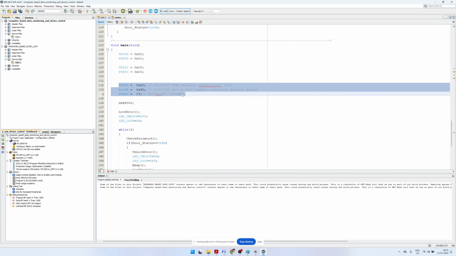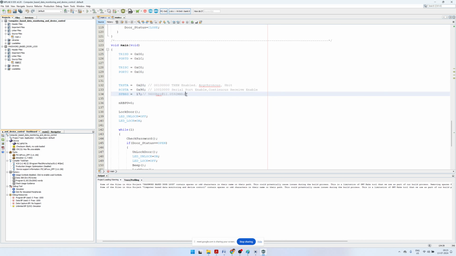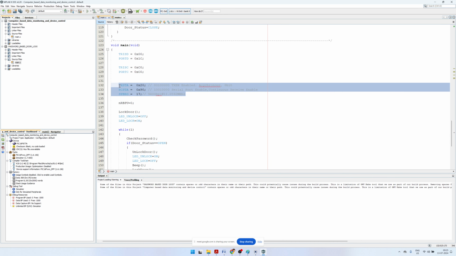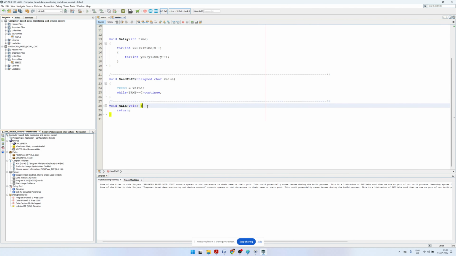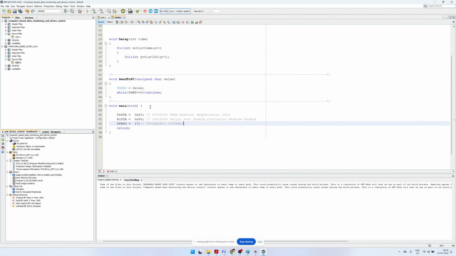This initialization of the registers is necessary if we are communicating with other devices via UART. So this is a UART initialization statement. I'm copying that also, keeping it under main.